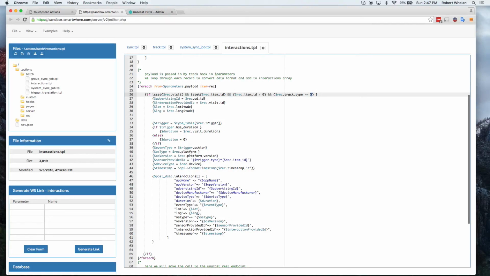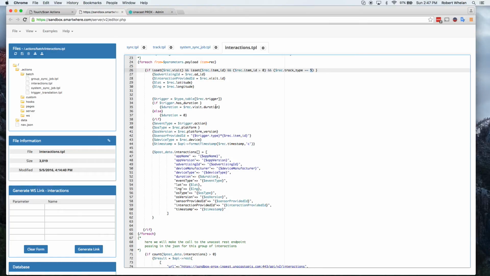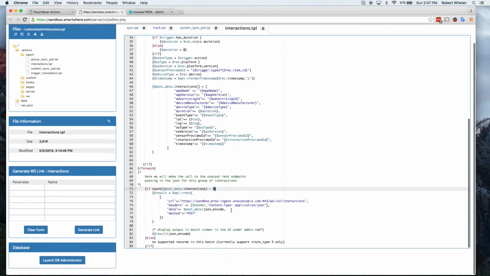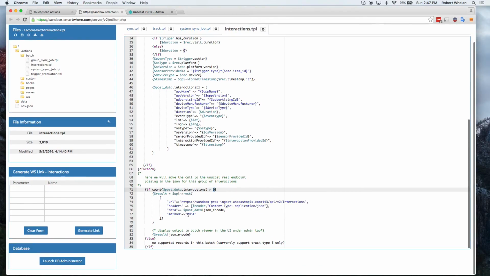Now we go through and grab different data, duration, other things from the system. We format the data in the way that the Unicast API is looking for it, build out and add each of those. As we loop through each of those, we add them to the interactions array. And as long as there is more than one type 5 that came through in this batch of interactions, we go ahead and post it to the Unicast API.